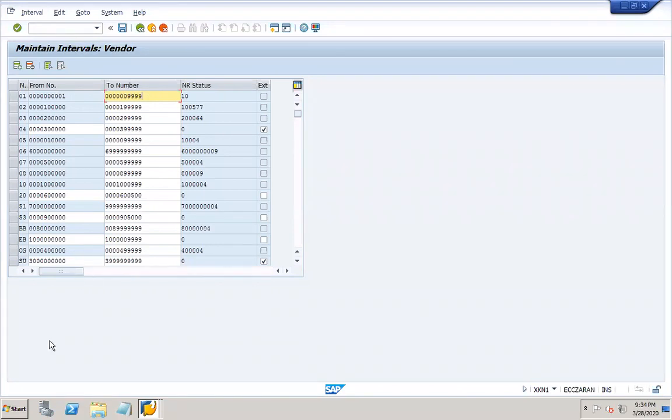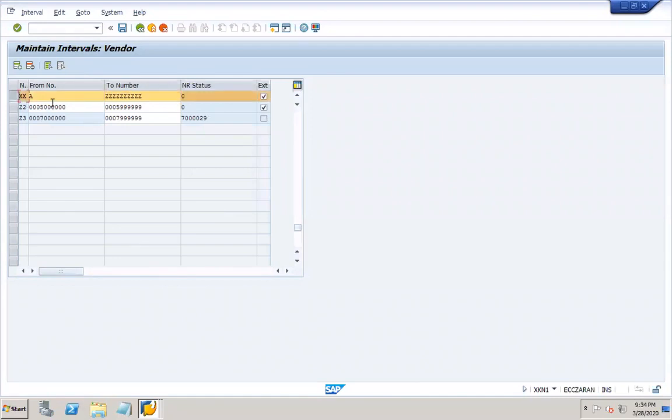Okay, so the number range called XX is an alphabet number range. Alphabet is always external because you have to give some name. How does the system know otherwise? So it is always external and it is an alphanumeric number range, XX. XX only we are using in IDES.